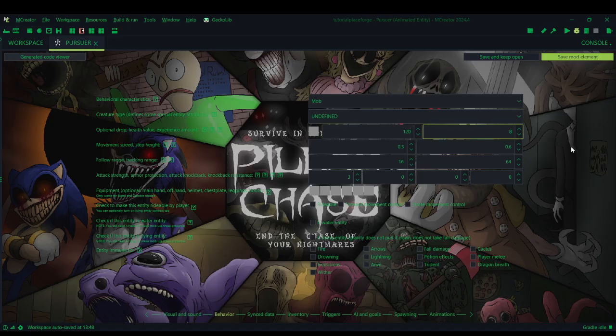Drop experience 0.33. Or, oh, that's definitely not it. And 70. Damage, you can customize whatever you want to, pretty much all of these, but I'm just going to keep it as default for now. And all the other stuff you can customize as you want.